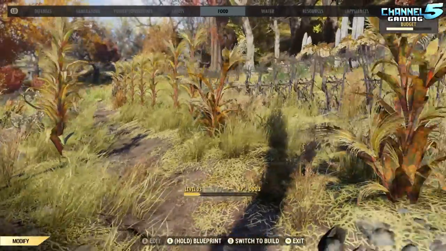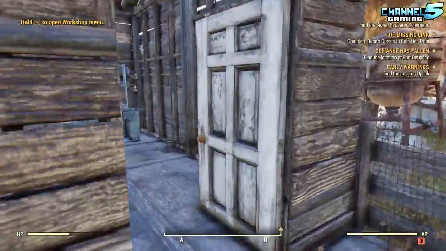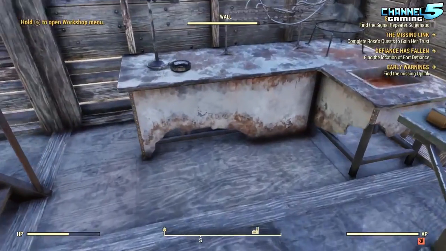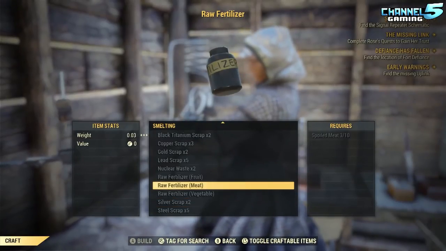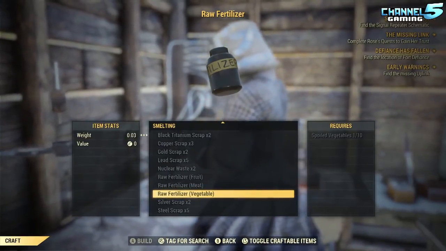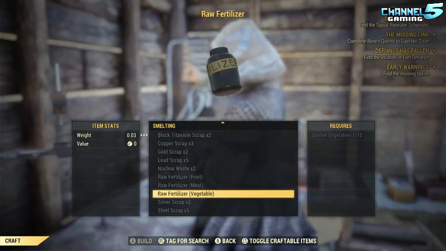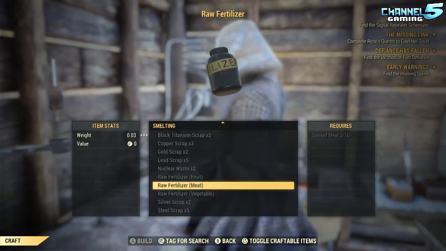So there we go. We added another 12 corn crops into the farm here, and then we're gonna run over to craft some fertilizer. If we go to our chem station here, you'll see the raw fertilizer, fruit, and vegetables. They require 10 spoiled vegetables or meat or fruit. They're all different. So you basically have to wait for all your stuff to spoil.